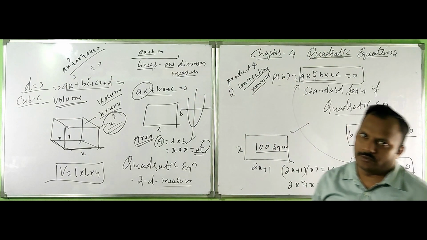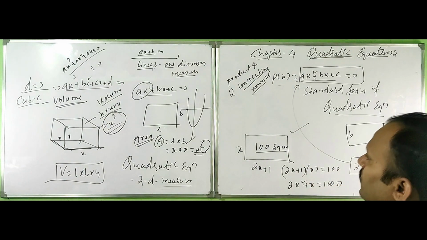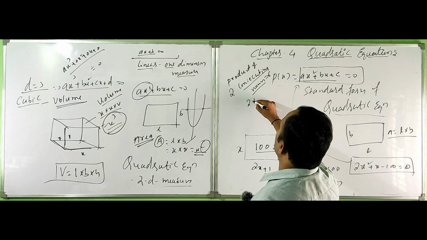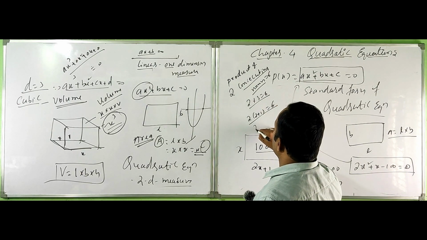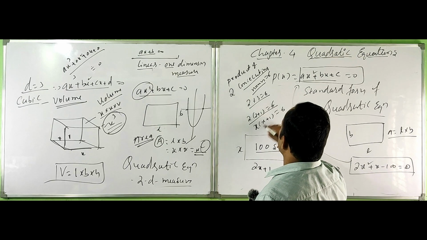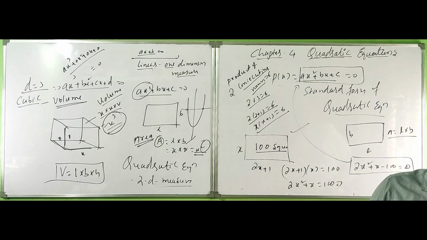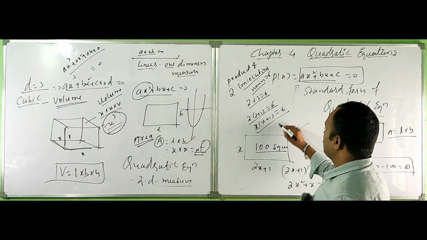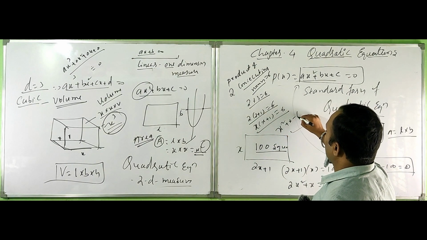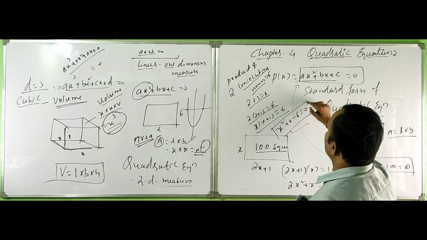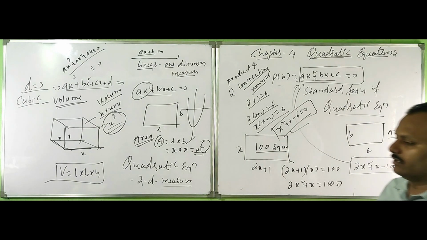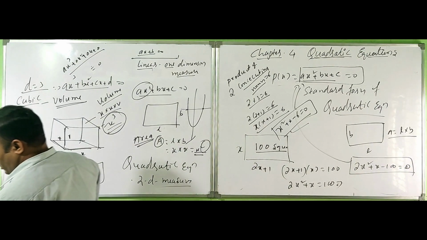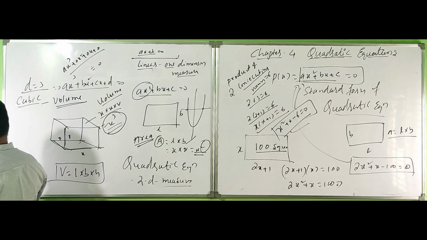Everyone knows 2 into 3 is equal to 6, right? But here can I write 2 into 2 plus 1 is equal to 6. If I take 2 as x, this becomes x into x plus 1 is equal to 6. If I don't know the number, then I get x into x plus 1, and this becomes x square plus x minus 6 is equal to 0. Again quadratic in nature, right? The product of the two consecutive numbers is 6.